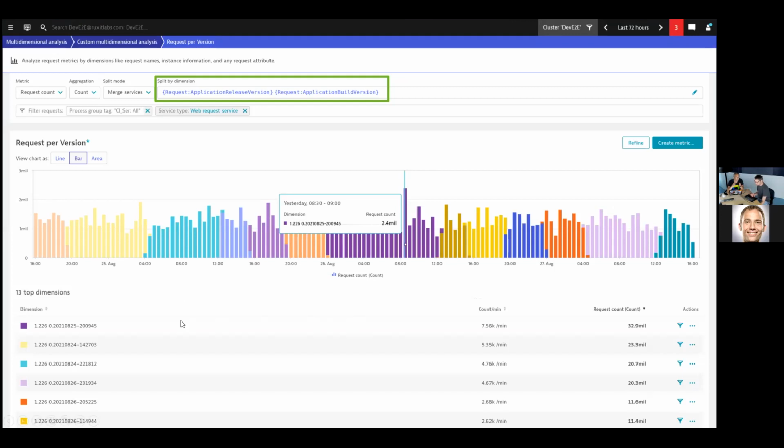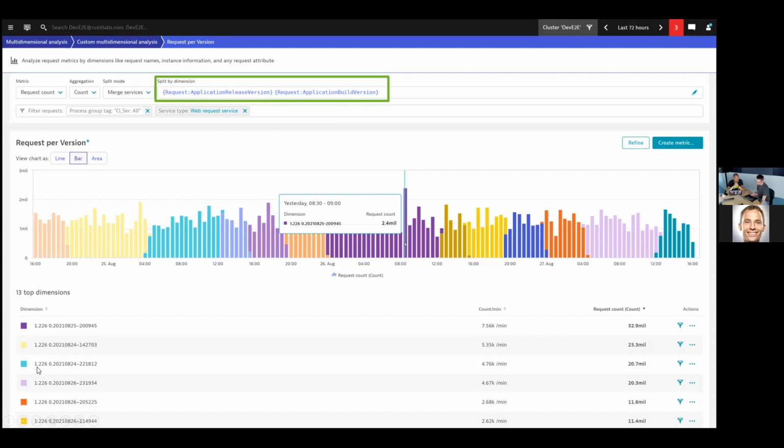And this is really nice. I mean, this is a perfect example of a rolling update, right? It seems every couple of hours you have a rolling update of a new version. Exactly. And last question, I see you've split by two dimensions. You're using the release version and the build version, so kind of the major and minor, but the chart will then show them combined, split by? Exactly. So we see here, for instance, our application release version is usually the sprint number in the beginning.